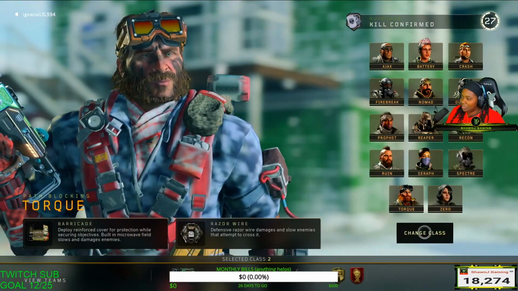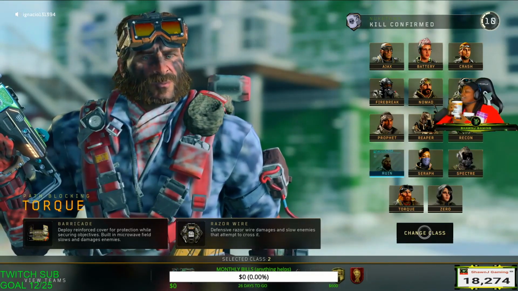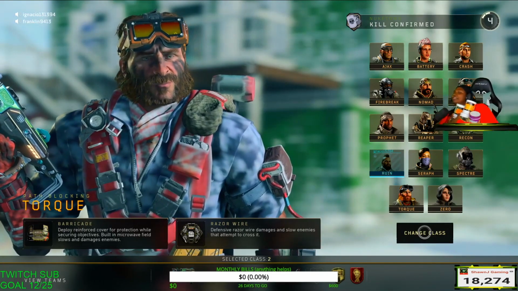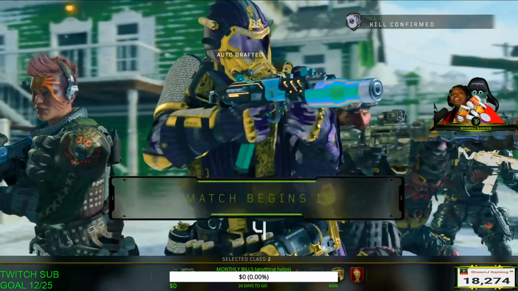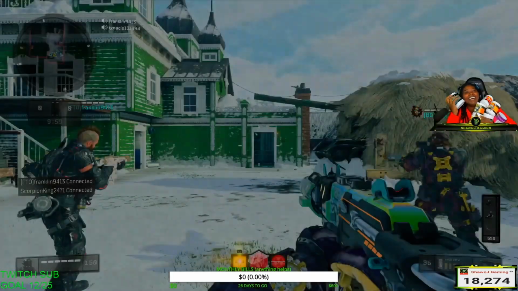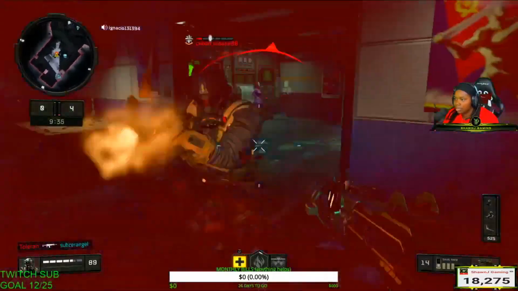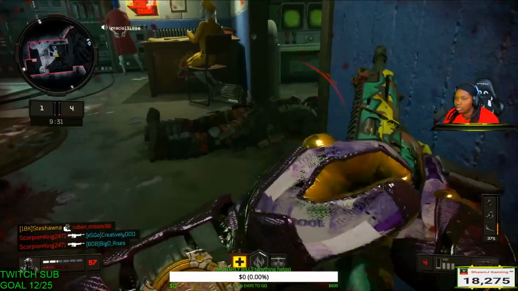Do I use G Fuel? Hold up. Come on, bro. The man said, do I use G Fuel? Hold up. Let me mute my mic. Do I use G Fuel? Hold up. Wait a minute. What did it do? Kill confirmed. Hey, use code Cardi to get you some G Fuel. I'm becoming one with the suppressed SOG.